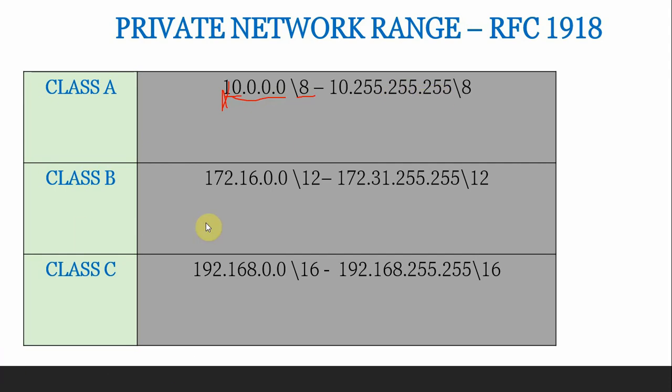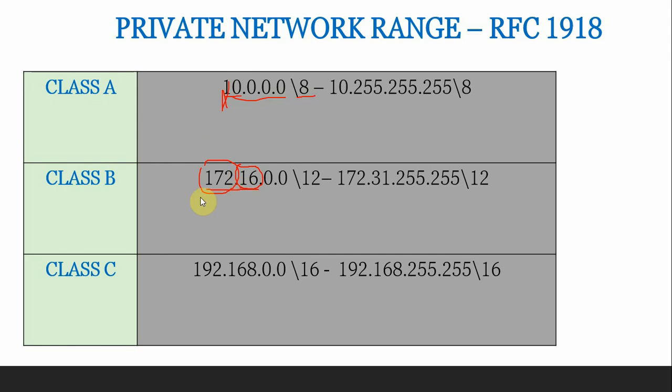In class B, they took 172.16. If you see any address in this range or format, it tells you the address is class B based on the first octet, and it is private because of the 16 taken in the second octet.